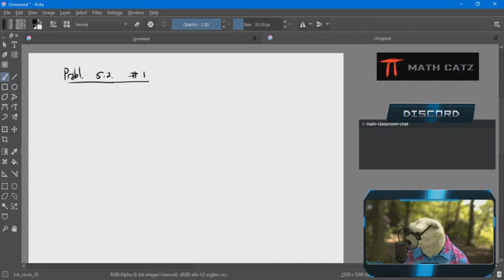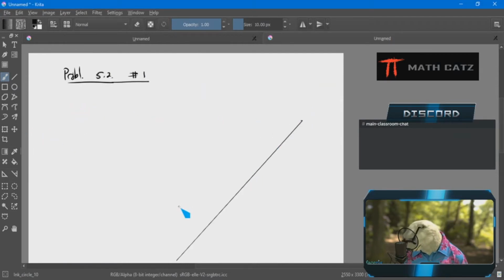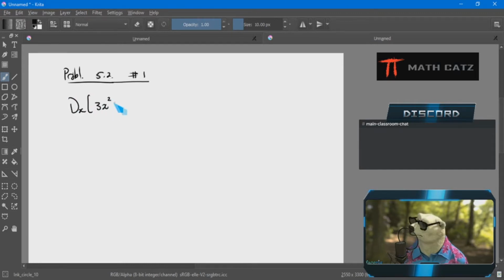Now, what is number 1? I am just going to move my questions to my other screen so that I can just see it, and you can just trust me that this is the function. Get away from me, line. Alrighty. The function is 3x squared plus 3x plus 1. Now I'm going to move it over here so I have maximum space to write my steps and say which properties I'm going to use.